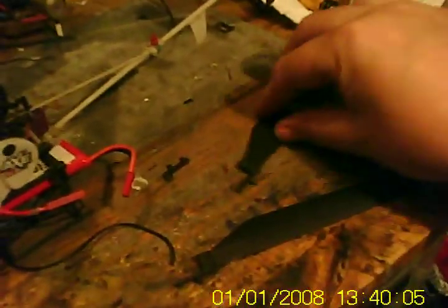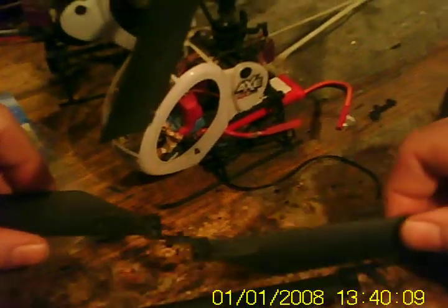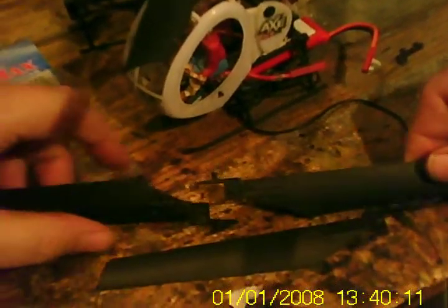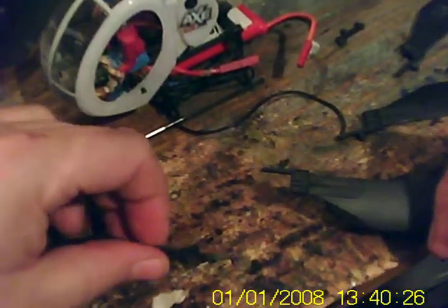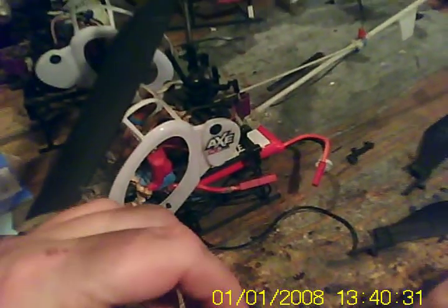So anyway, we're going to put a set of lower blades on this, and I'm sure that most everybody out there has probably done this by now. But anyway, we'll go ahead and do it just in case somebody needs to know. I've run into some fellows out there that are just afraid basically to do anything to their helis, and it's really nothing to intimidate you. They're very easy to work on.